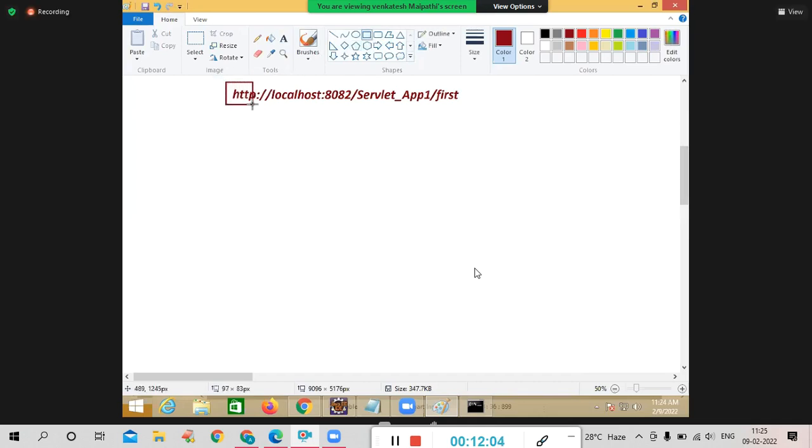For the HTTP protocol, I will give you the notes on headers. The document is available with me. We will send the document to you, and explain one or two points. HTTP protocol says that I want to connect to the Tomcat server running on port number 8082, available in the same computer. Up to here it runs.